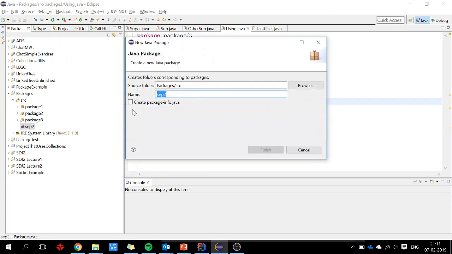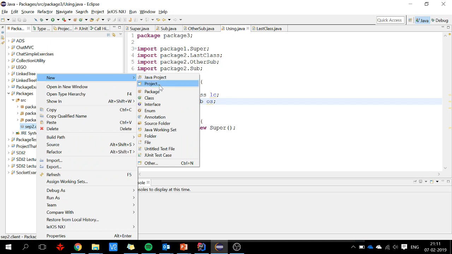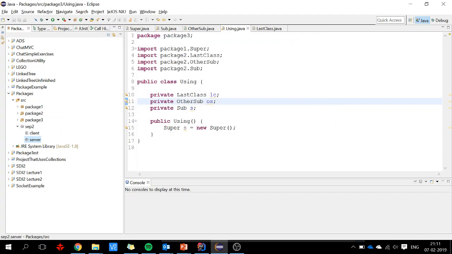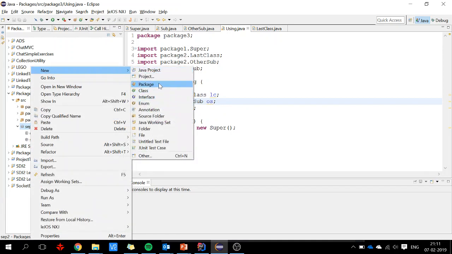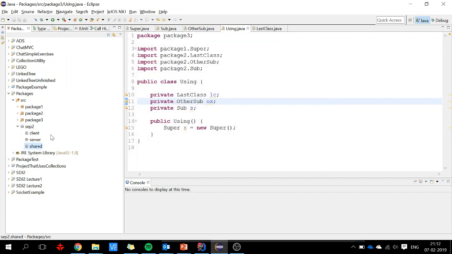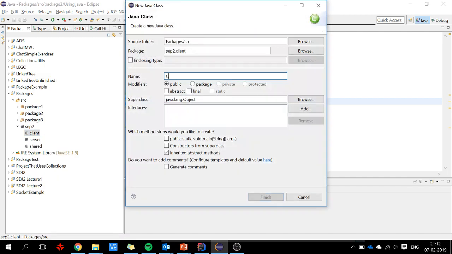So my usual suggestion is to create a client package. And I can create another package. I don't want it located inside the client, but just in SEP2. So I will remove the client and I will call it server. So I have a client and a server package, and I will have something called shared. I want a package called shared inside the SEP2. So this is my setup. Here I can create my client class.